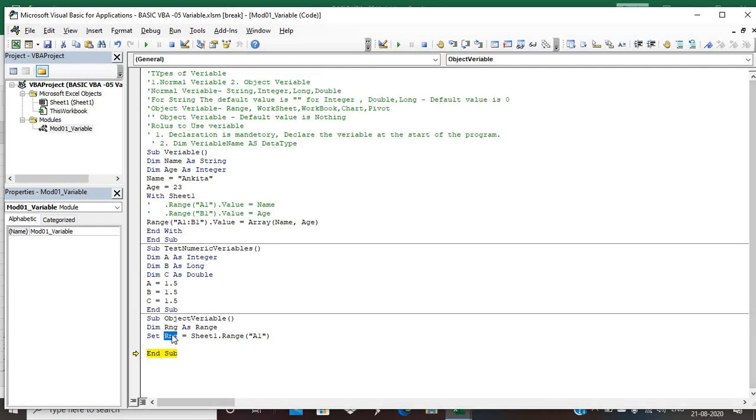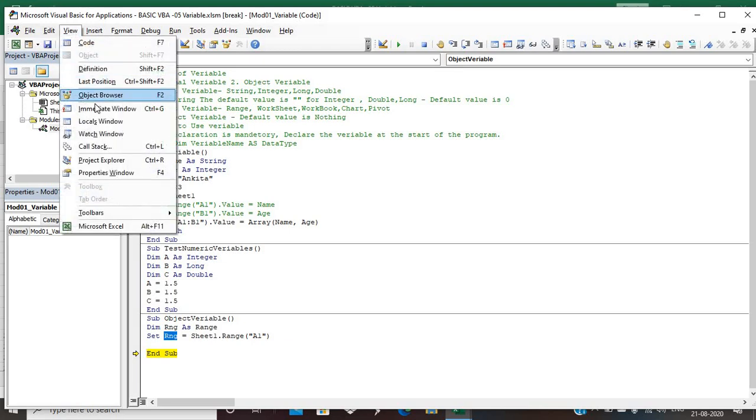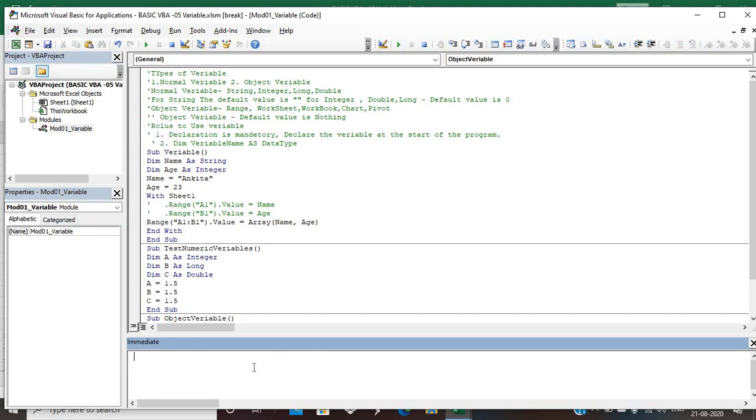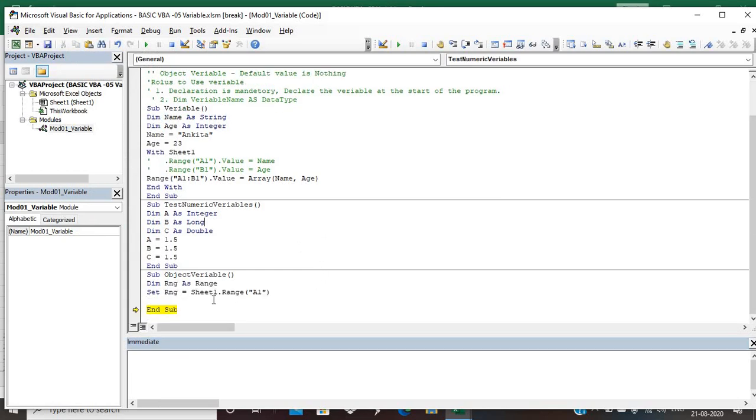We have the Immediate window. We can get it from View, then Immediate Window, or Ctrl+G. This window is required to check the variables. Now how to check it? Start with a question mark and put the variable name.